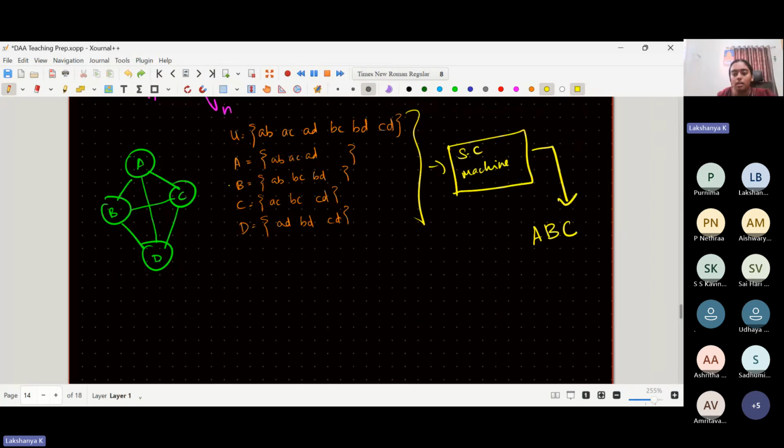Now, what does this mean? We have selected some vertices such that all the edges in the universe are covered, and these vertices were selected based on the edges incident on them, right? So I selected these three. It means I have taken into consideration all the edges that had at least one endpoint in these. And when that is equal to my entire universe, it means these vertices, between them, cover all the edges, which is exactly what my vertex cover is, right?